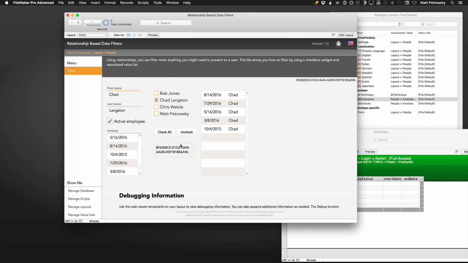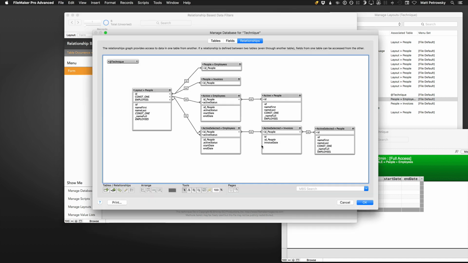The key point here is that by adding the relationships and some fixed key values, I can filter out whatever data I want. Now there's one thing that we need to be concerned about when we have a large and growing FileMaker solution.